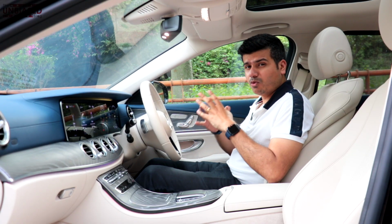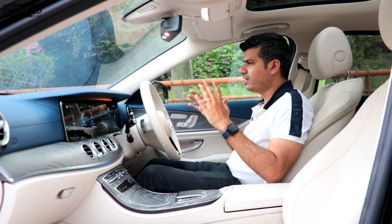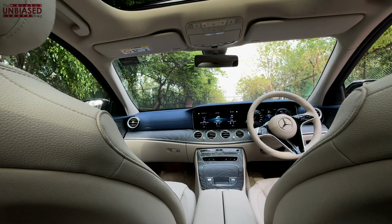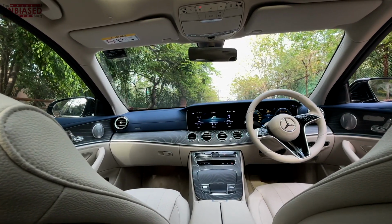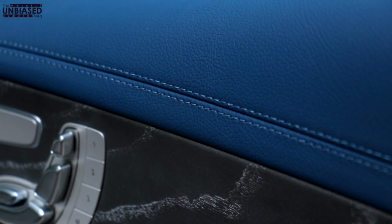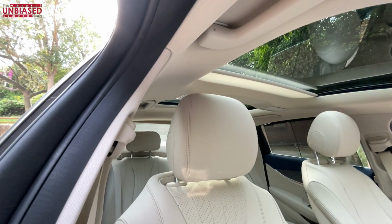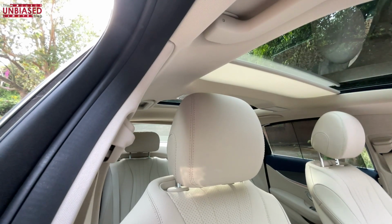So now we're inside the most practical luxury car that you can buy in India. This is the reason that everybody loves this car. Huge 12.3 inch dual displays, the MBUX entertainment and infotainment, and this open pore wood. And especially on the AMG line, for the first time in India, you're getting this blue dash material, which is amazing, fantastic, and adds to the finish of the car. This open pore wood, this beige interior. Obviously it's tough to maintain in India, but it's beautiful to look at, and you would rather maintain it than not buy it. It's so beautiful.